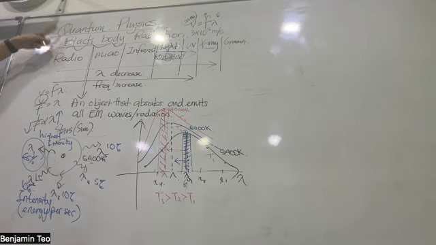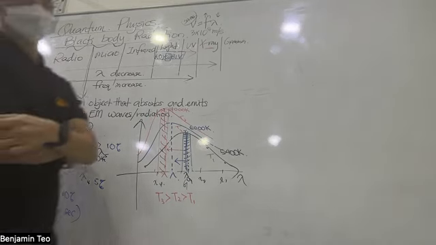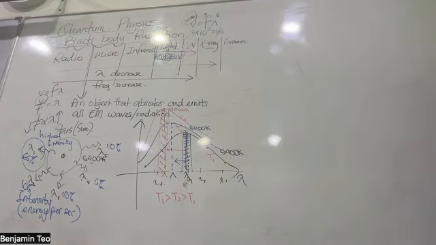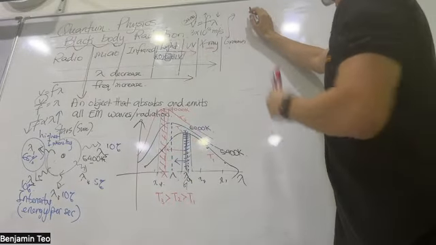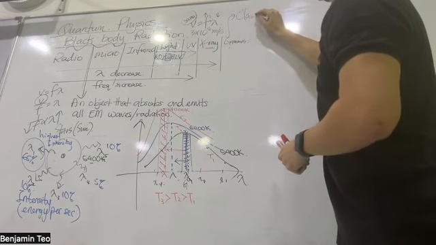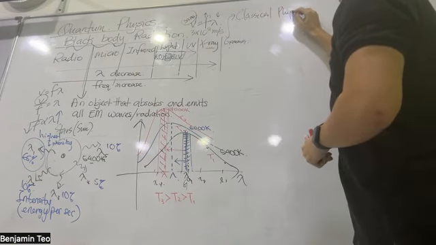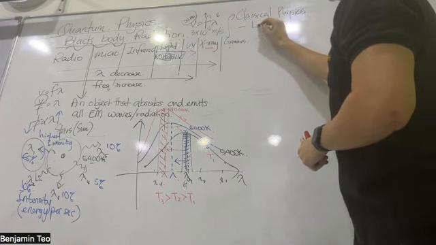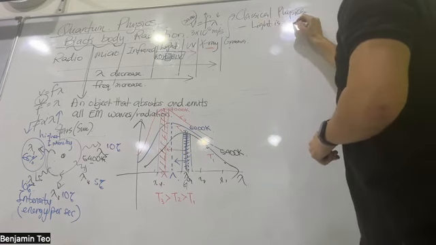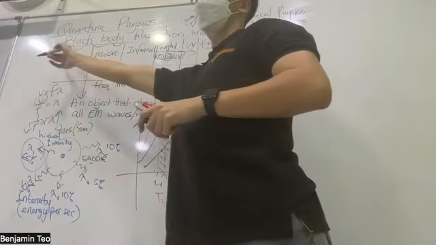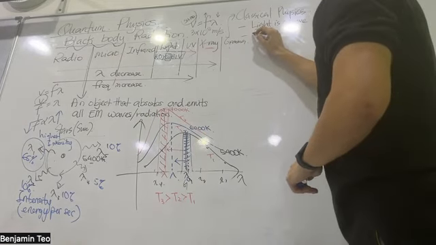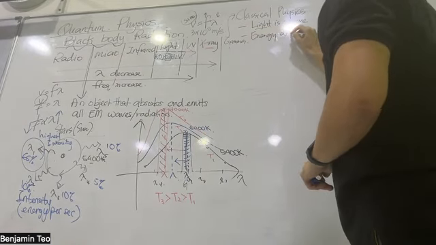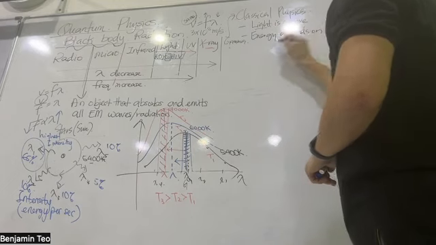Okay, so in quantum physics, what do you study in quantum physics? All this time, you studied waves. You have the whole wave chapter. What does your wave chapter, your classical physics, talk about? Light is a wave. Again, light here is all about being a wave. And then what else? The energy depends on amplitude.